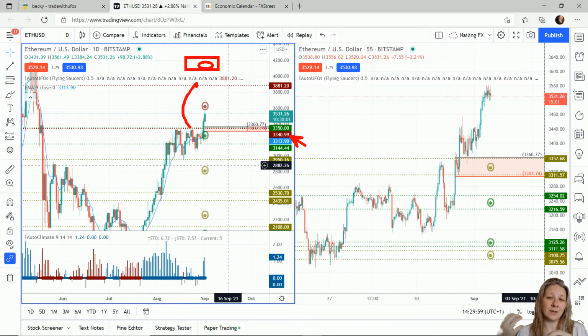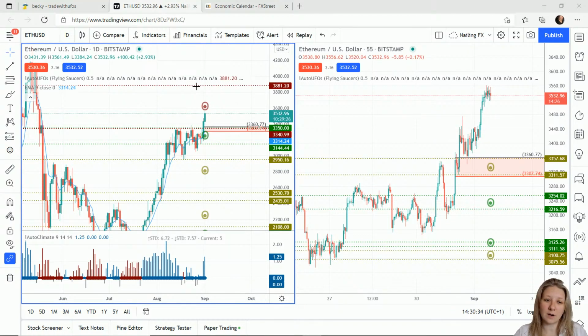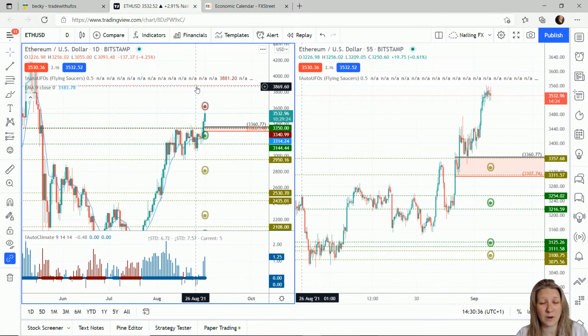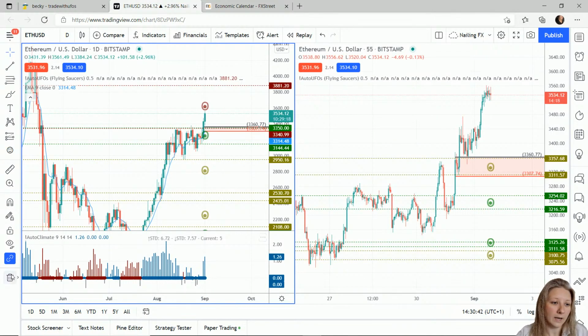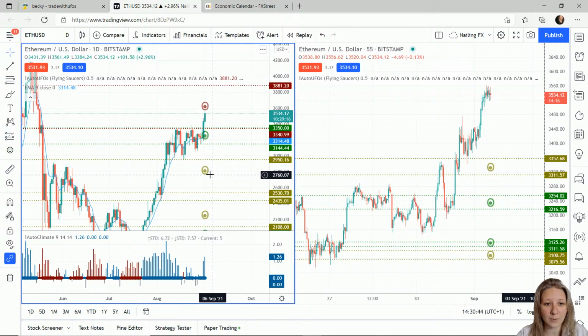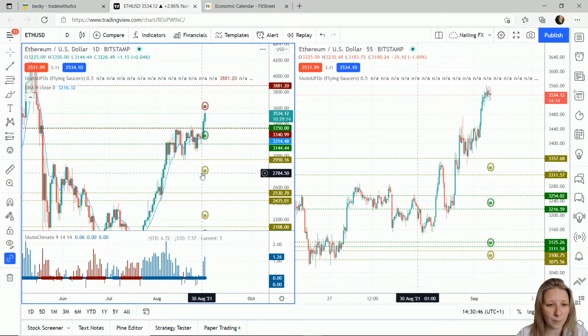So if we're going to be buying, yes, we have probability to the upside, and yes, we have buy orders, but we also have a big stack of sell orders. That reduces our probability that we're right, and also takes away the room to be right and to actually take a decent profit out of this trade. So I will decide not to take that trade because we're not having everything quite line up the way we want it to.